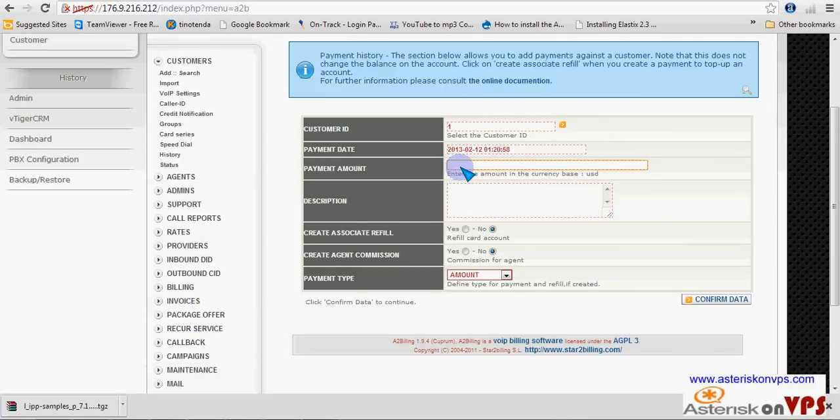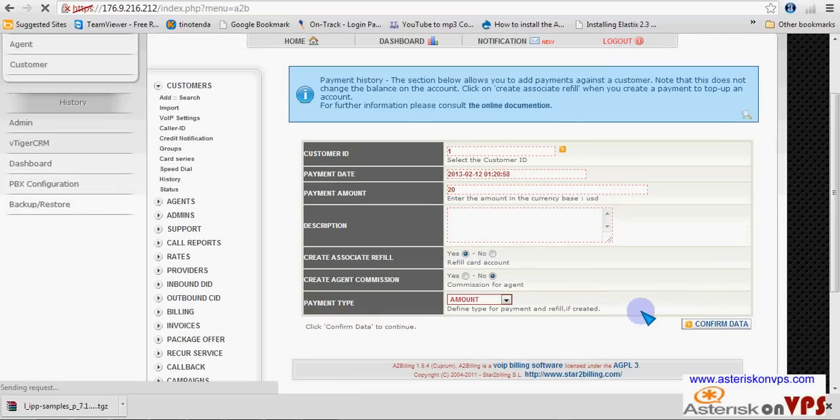you put the amount here, 20. All right, and then you go to create associate refill. All right, then you confirm.